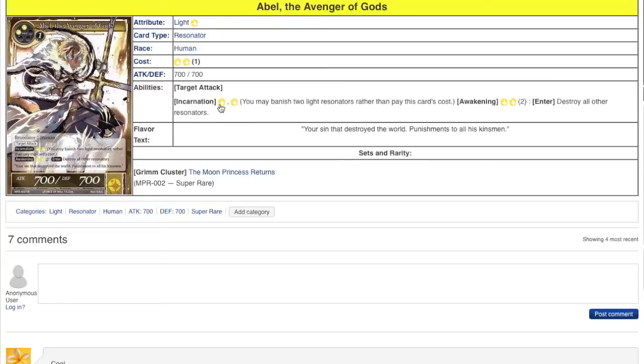Pretty good. And especially with the incarnation stuff. I mean, you'll need a lot, but you could potentially nuke the board on turn 4. So he's like a mini Pandora of light, but also a body with target attack. It's just good. So I'm looking forward to seeing what kind of things come out of here.